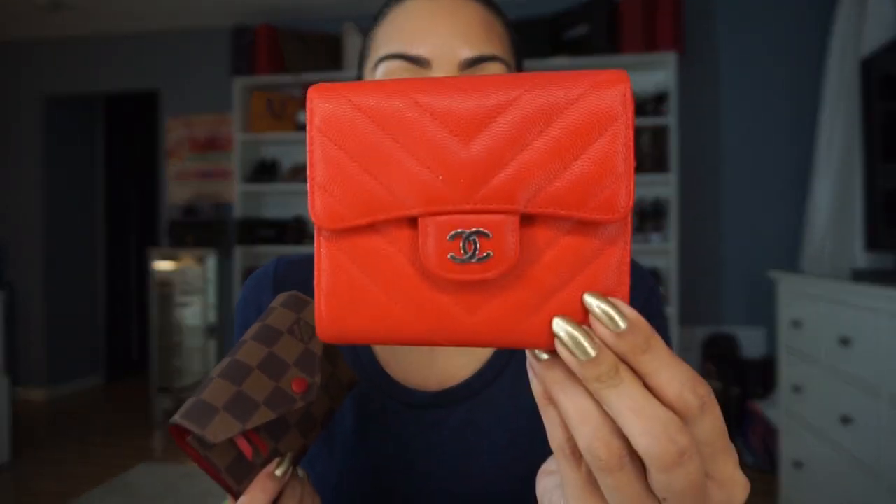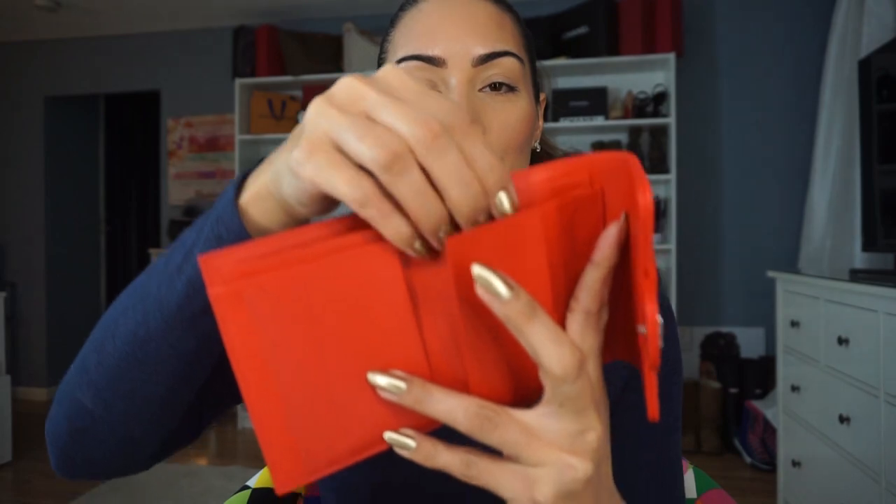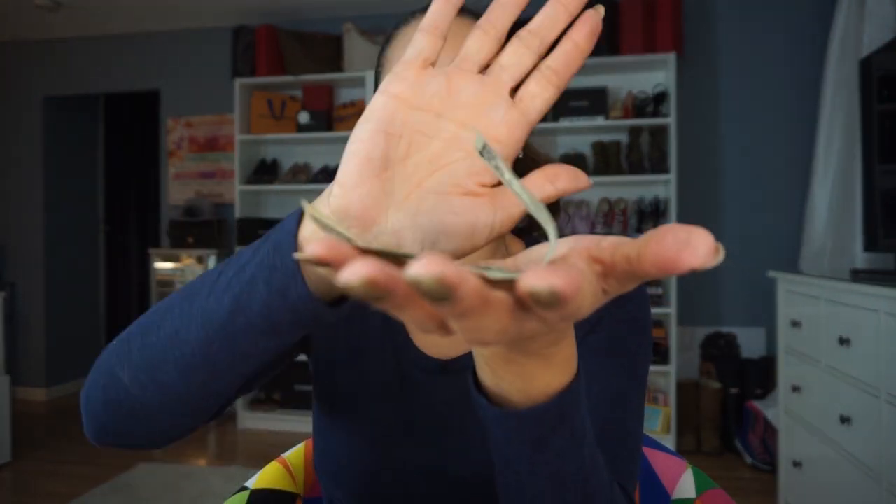If you like to keep your bills neat and organized — larger bills in the back, smaller in front — Chanel is the winner. The bill slots make organization easy and your bills look great. With the Victorine, the bills get wrinkled. Here I have a dollar bill and that's what your bills end up looking like. If you frequently use cash for things like laundry cards or parking, having to constantly straighten out wrinkled bills is annoying.